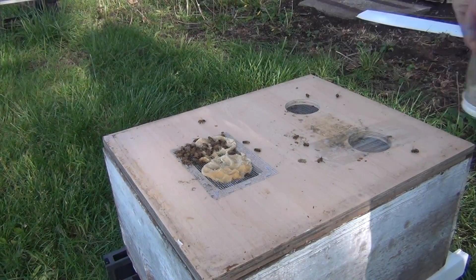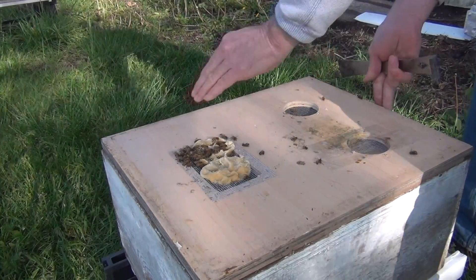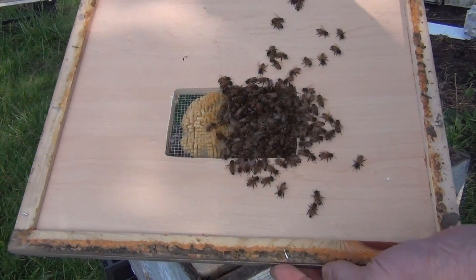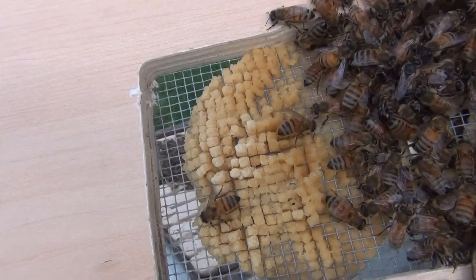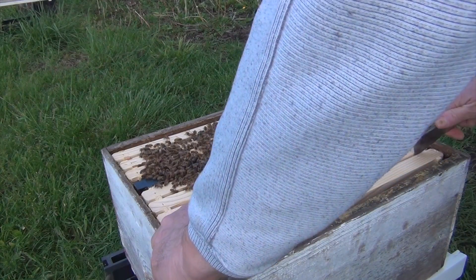Today, about three to five days later, I went back in to look at that hive. Here it is — you can see this is the hive where I dropped the queen out of her cage because she was limp. I've got a feeder on top that I'm taking off now. Look at this — you can see the pollen patty pushed through into squares, and the bees are up there eating away. They've already eaten a good amount, which has been really good for the bees.